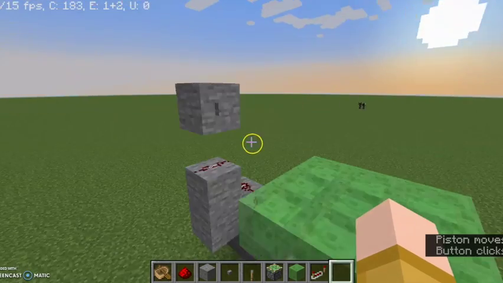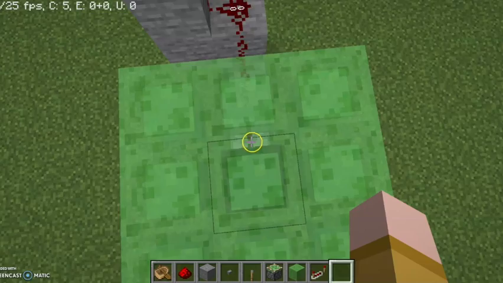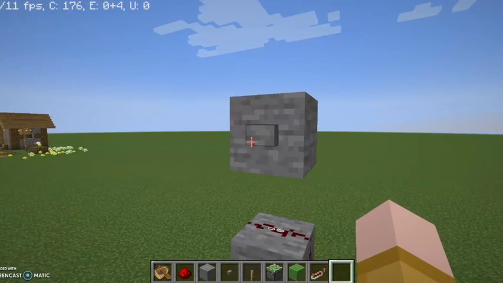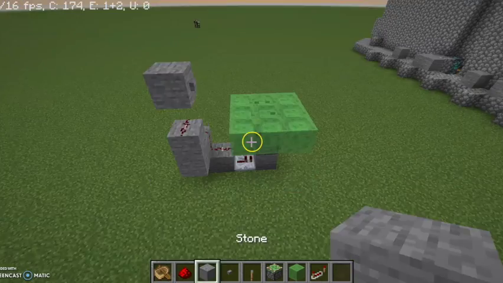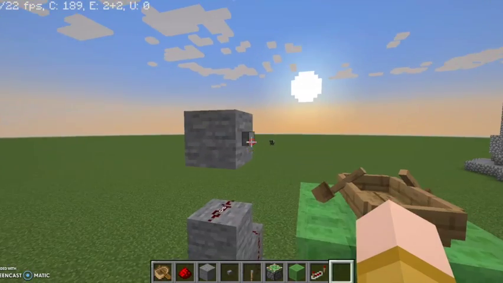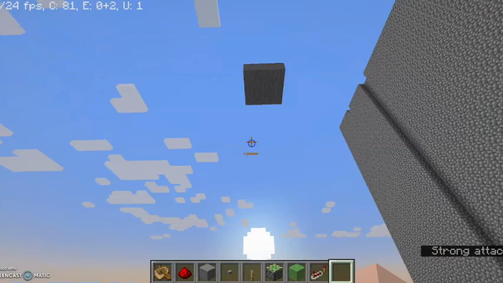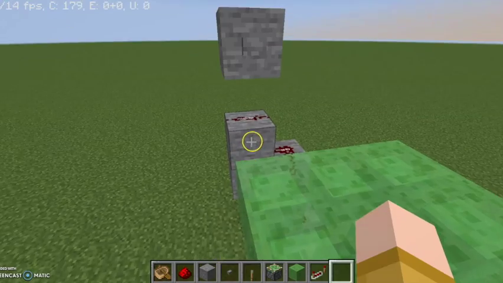Like that. Now the cool thing is, when you're standing on top of a slime block, because slime blocks are extremely bouncy, if I drop from over here, I get bounced up. But if I click this button, the piston will actually push me up. The cool thing that we're going to be exploiting today is the fact that if you use a boat to push you up, you actually go really high. The boats go really, really high when you get pushed by the slime blocks. And that's how we're going to be getting our boat to the top platform.